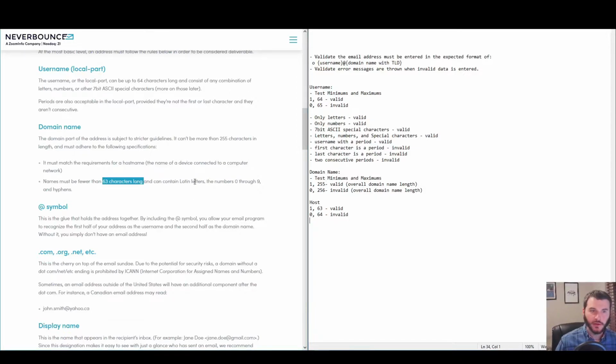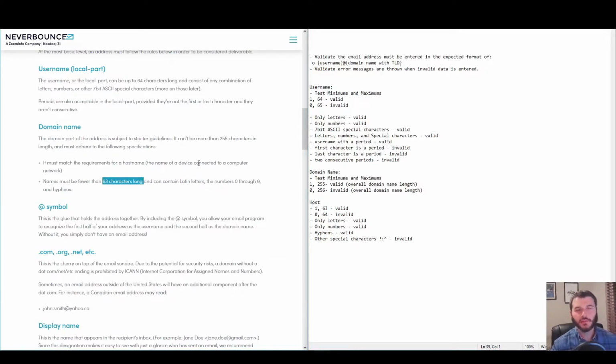And then we should also have Latin letters and numbers of 0 to 9 and hyphens. So letters, numbers, so we'll just copy paste that down here. Hyphens are valid, and then we can do other special characters. Maybe the caret key. So we might test a few of these. There are diminishing returns to testing, so we might not test all of them, but at least test as many as you need to feel confident that the email validation is working properly.